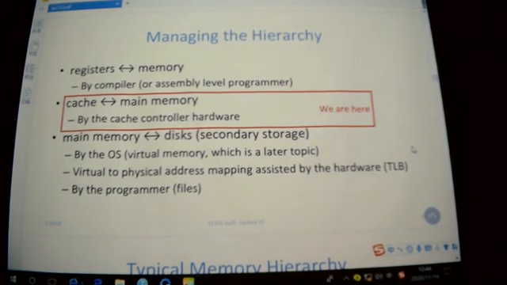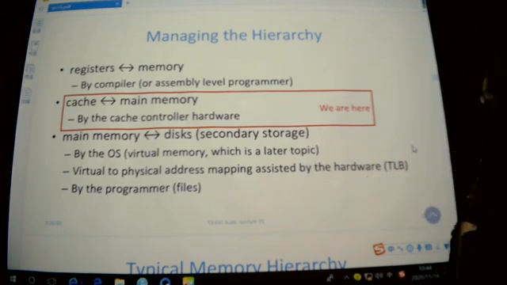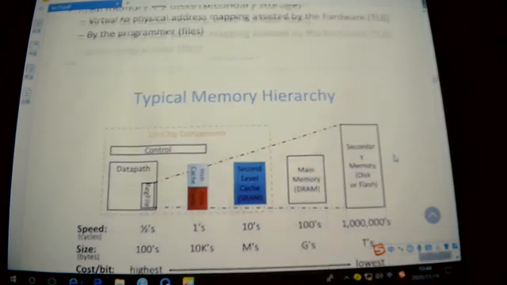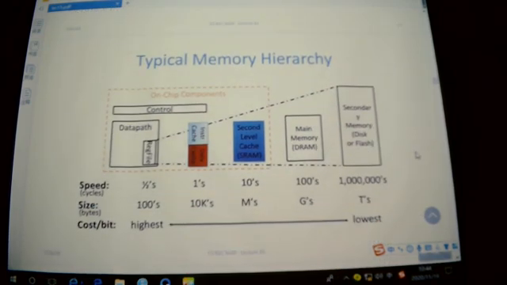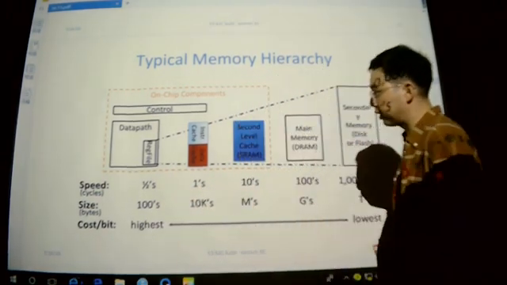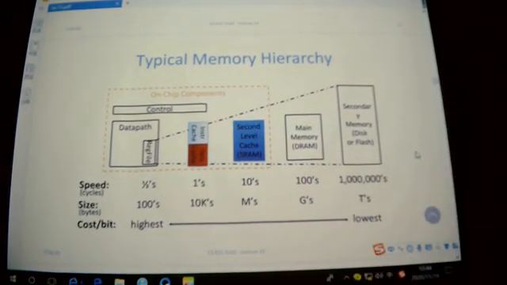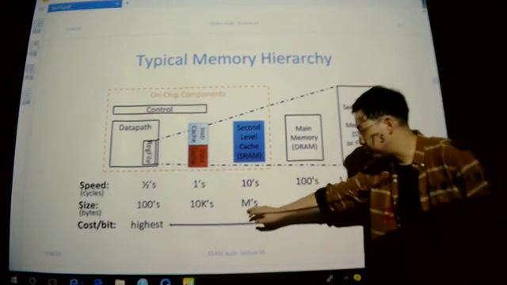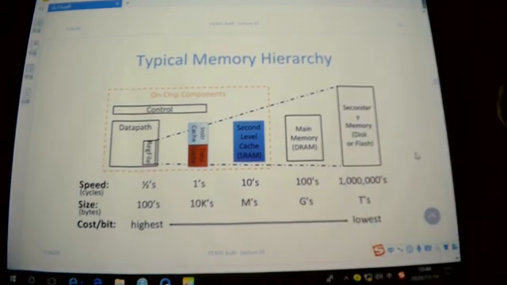TLB is a size unit from the hardware by the program files. This is the size of main memory. This is the small unit. This is the large unit. You can find K, M, G, T.